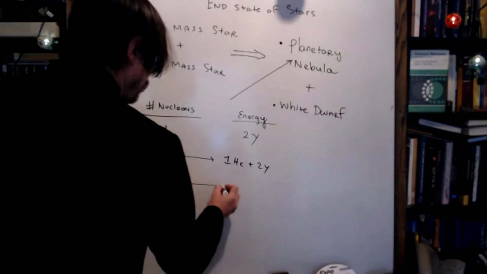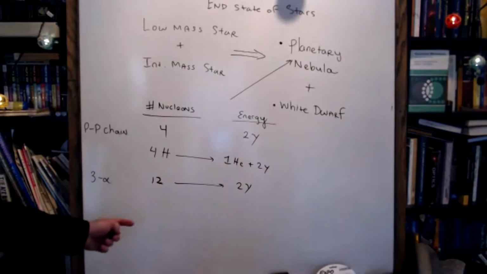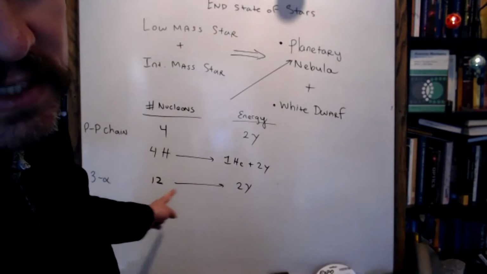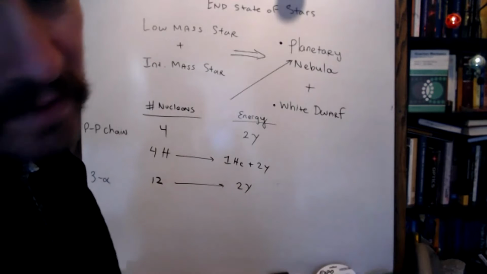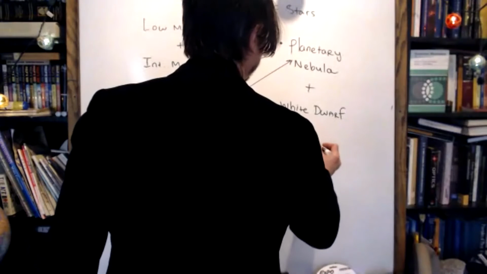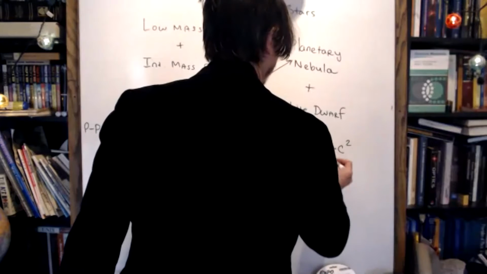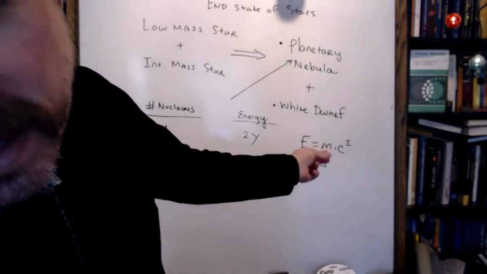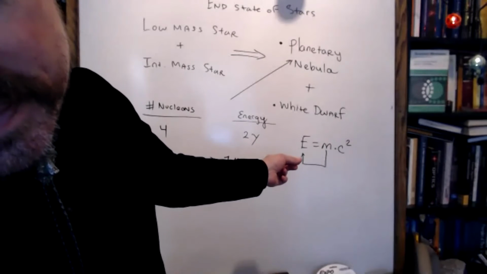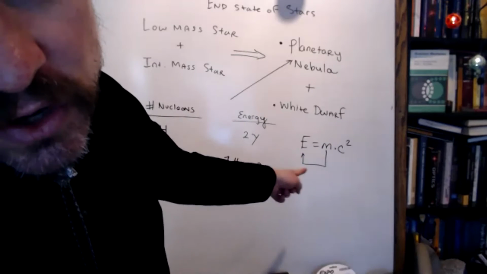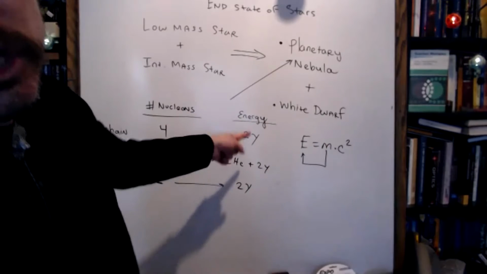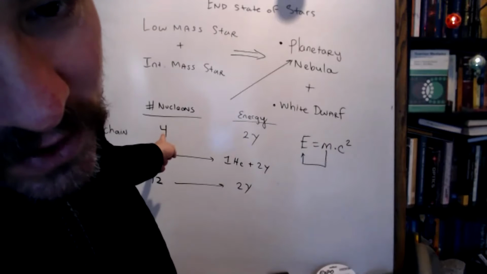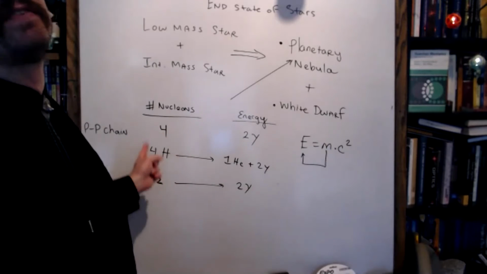Two. The point that I'm trying to make to you is this is actually not the same efficiency, because it depends upon how much energy you get out per unit mass. Remember that fusion proceeds by the legendary equation E equals mc squared. During that fusion reaction, we are shaving a little bit off of the protons and the neutrons, and we're turning that mass into energy. You're getting the same amount of energy out, but this was only two gamma rays for every four nucleons. This gives you two gamma rays for every twelve nucleons.